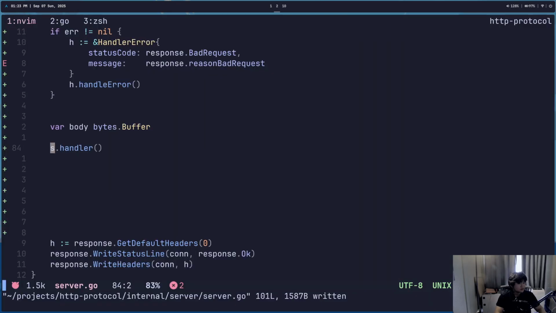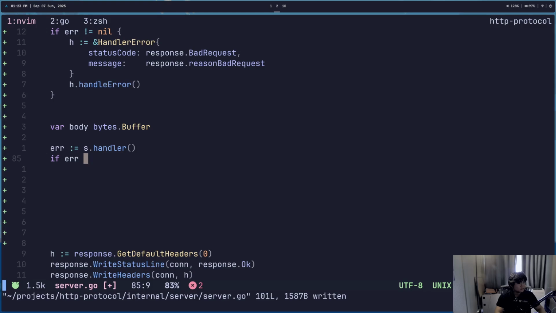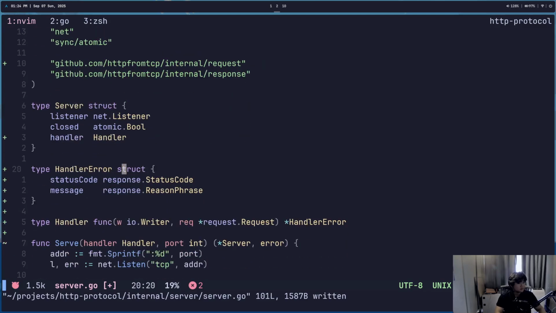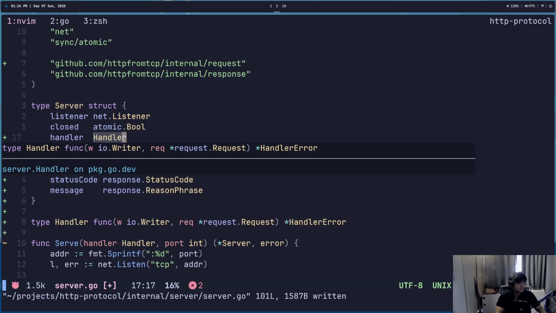Well, I guess if this errors, if error does not equal nil, because this could return an error, right? Right? Yes, it can.